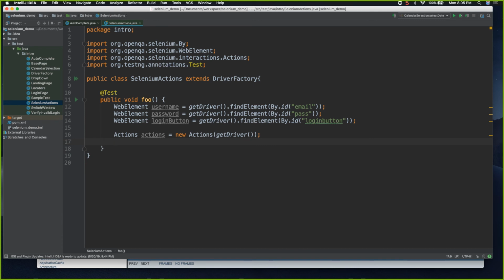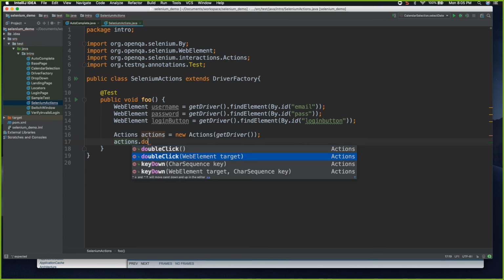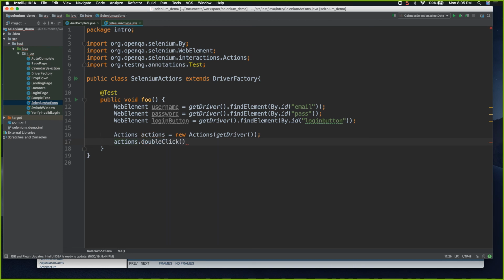So now we can perform a lot of different things, right? We can say actions dot, and there are a lot of things. These are very easy, you guys could figure them out, but double click takes an element that you want to double click on. So let's say login button, and we'll double click on login button.